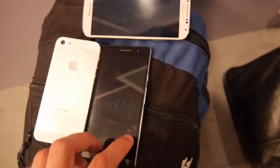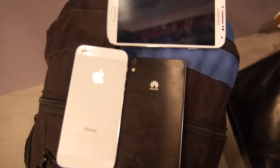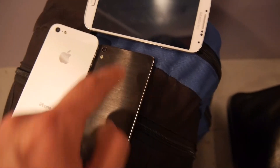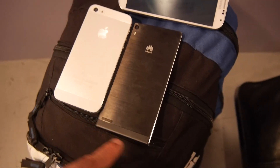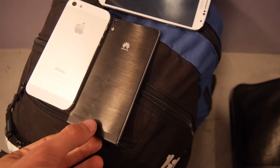Let's check out the back — we have 8 megapixels on this one, and of course also 8 megapixels on the other. Later smartphones like the S4 have 13 megapixels, but I think 8 is totally fine and enough. The Huawei is completely made out of metal, whereas the iPhone has plastic on the top and bottom with metal only in the middle part.